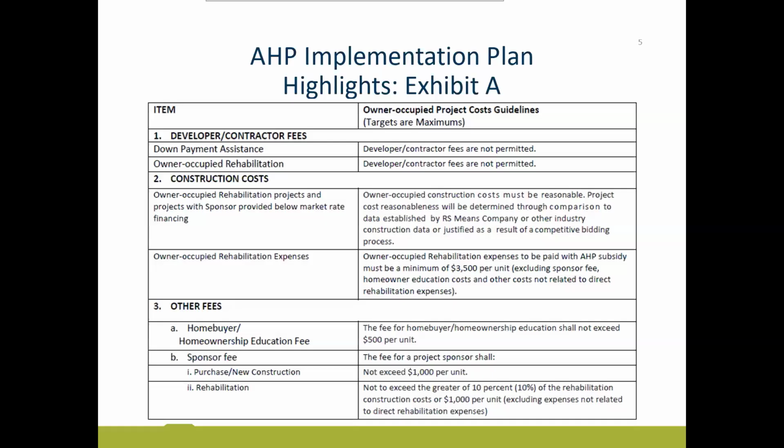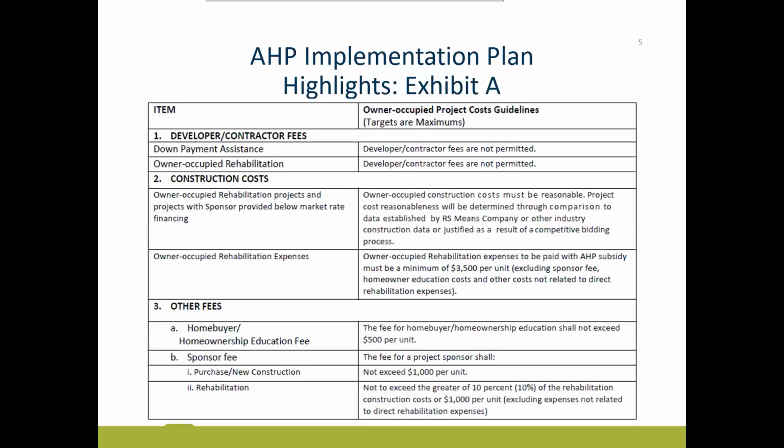We will talk about the sponsor fee in just a minute and how you may be able to utilize that to help with those fees if you need. But if you are going to hire a third-party developer, those costs are not permitted for use of AHP funds, at least. We will be completing a construction cost reasonableness review, which I'm going to cover in a few slides. So I'm going to skip that for just a moment and move to the owner-occupied rehabilitation expenses line.